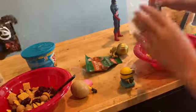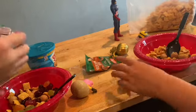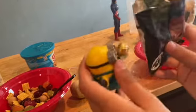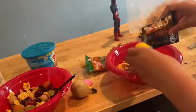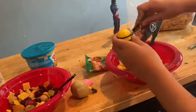Well, I'm going to add the fruit snacks because... No. Look. That's Peggy Cat. Peggy? Faster, come on. Not coming out, Mom.